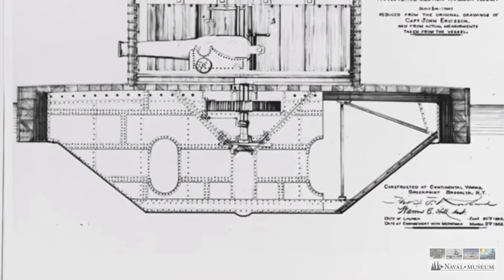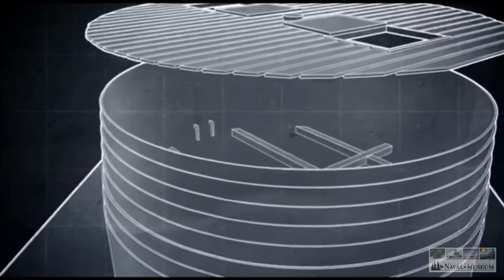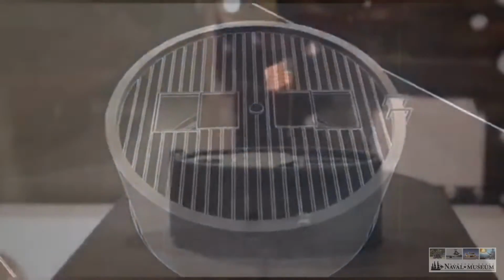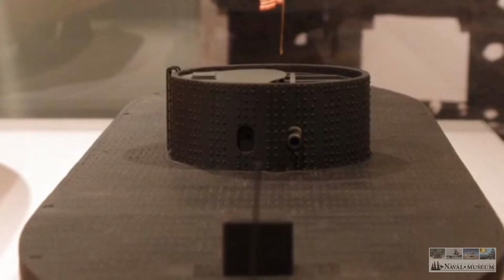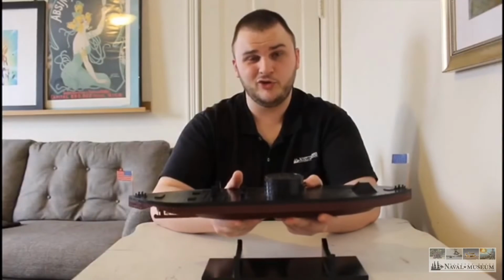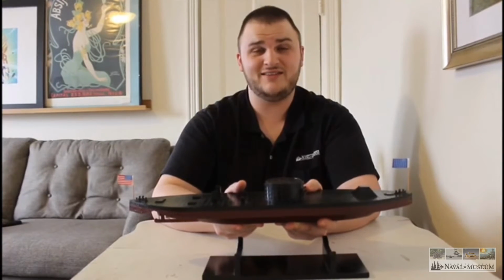In the revolving turret were two 11-inch Dahlgren guns. These cannons could launch 133-pound shells hundreds of feet per second at targets up to 3,650 yards away. And because of this revolving steam turret, the Monitor, unlike any other ship in the world, could fire the cannons at targets no matter which way the ship was pointing. In short, with all these combined, it's maneuverable, it's well protected, and it packs a punch. And she's going to be put to the test on March 9th, 1862.